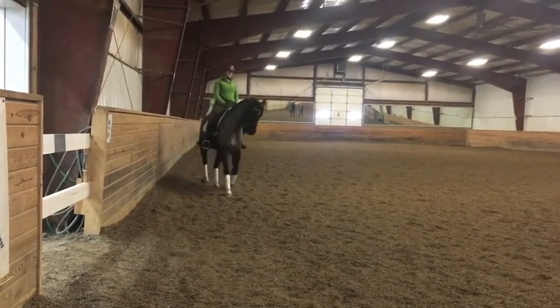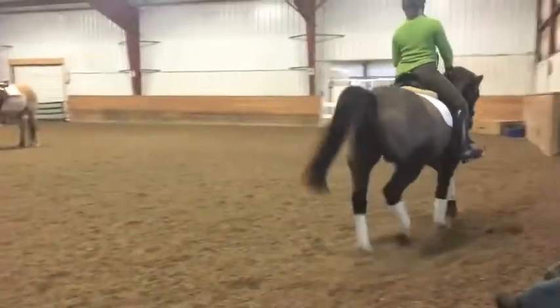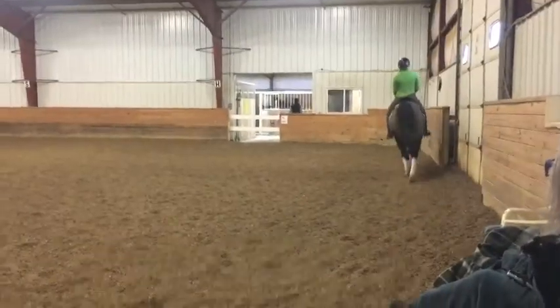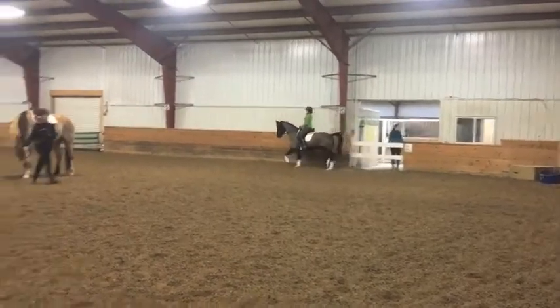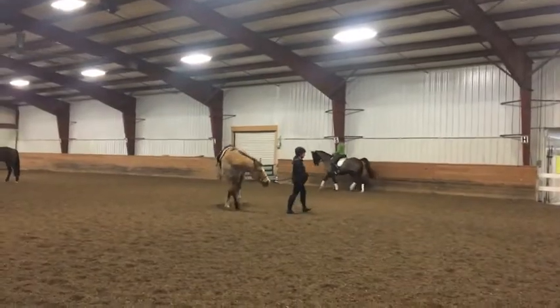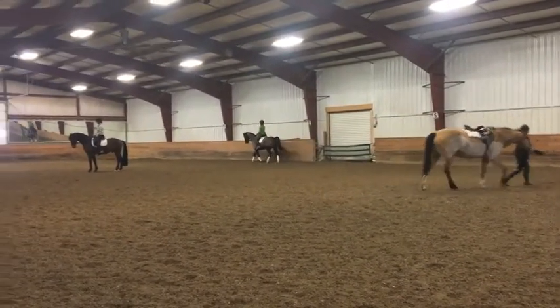Feel that? Yes. So even if he gets a little deep, take your time and get to that spot. There. You still have it. So when you go to your piece of lateral with your shoulder and your haunches in, keep control of that part there. Feel? Yeah. Then he goes over and out your left rein rather than in and drop. There. Feel?